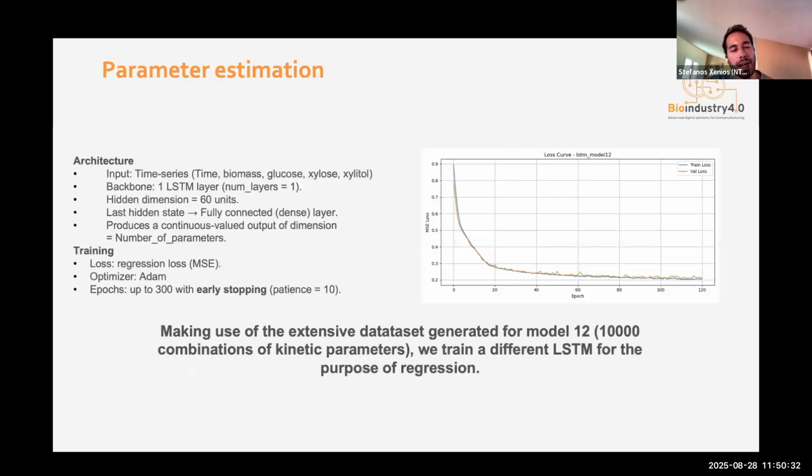So we went back and trained the LSTM to do parameter estimation. Again, this time the regression loss was used for the training, and we used the dataset of 10,000 simulations we have for model 12 in order for the LSTM to do parameter estimation.